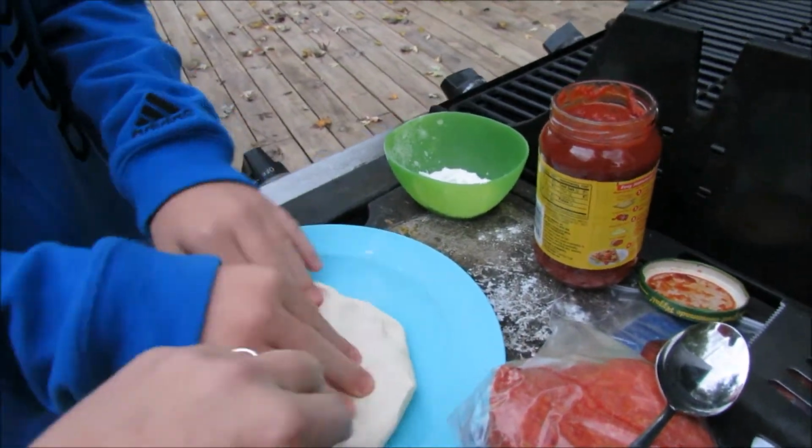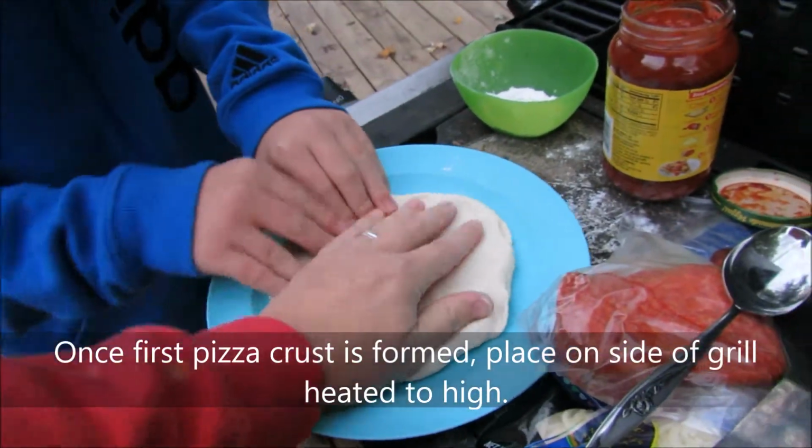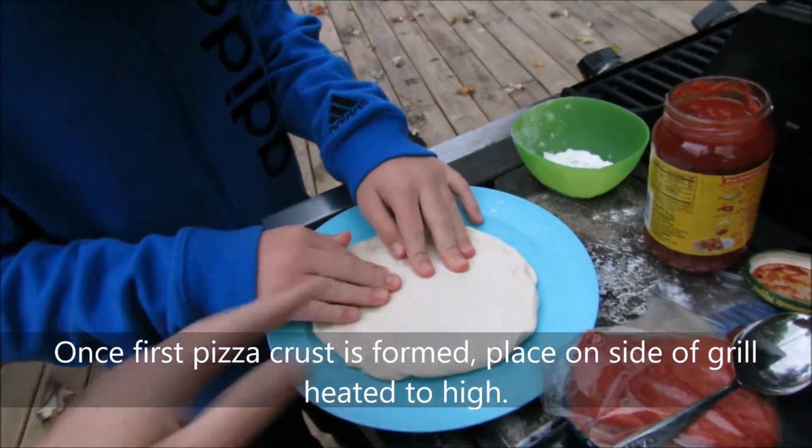Oh, this is really good. You guys did really good. Really good job of making this dough. Yep, keep spreading it. There you go. All right, this minute here, we are gonna lay this on the fire.